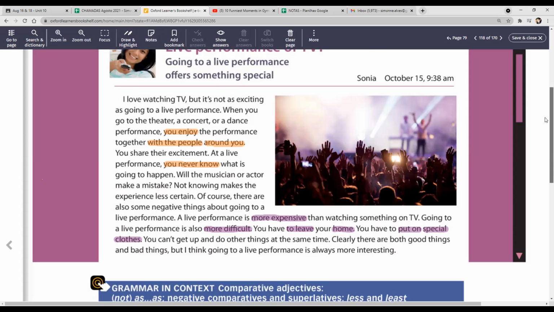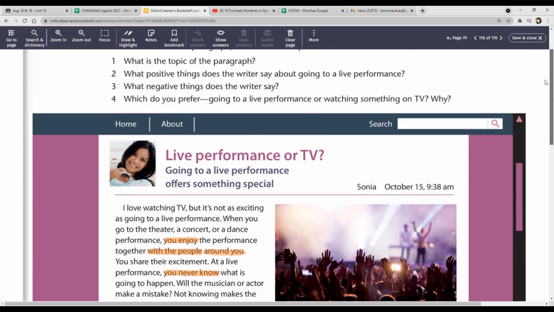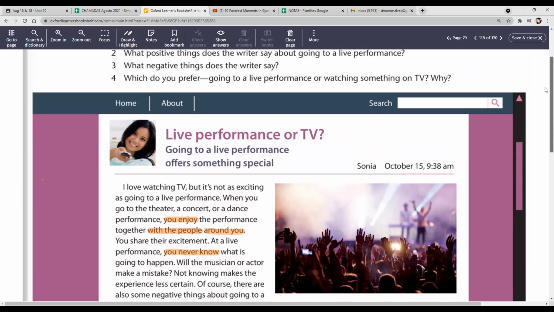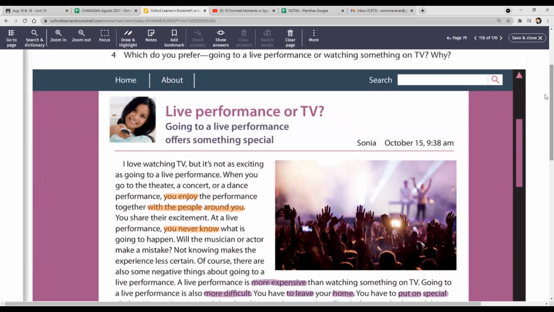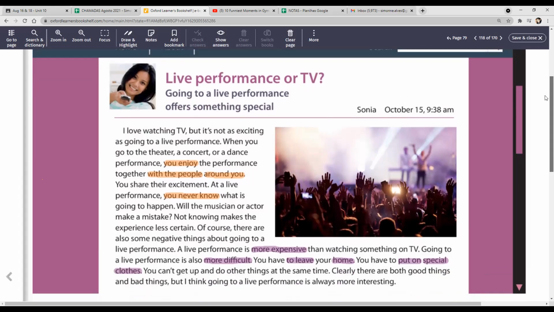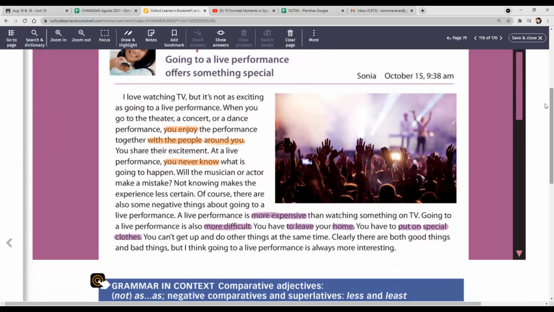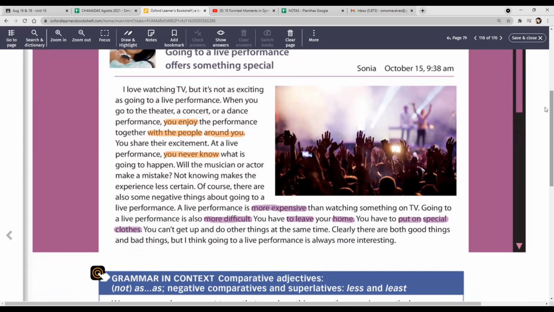Now, let's move up a little bit and see there. Which one do you prefer? Going to a live performance or watching something on TV? Watching something on TV. On second thought, maybe a movie. Staying home is better. Especially now, right? Nowadays, there's no place better than home. So at the end of the day, it's really better to save some money and stay home. Maybe when all this is over, we can start thinking about going to live performances again. But for now, it's better to stay home and watch TV.